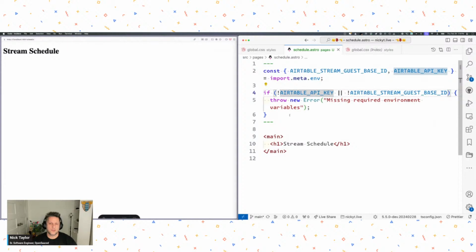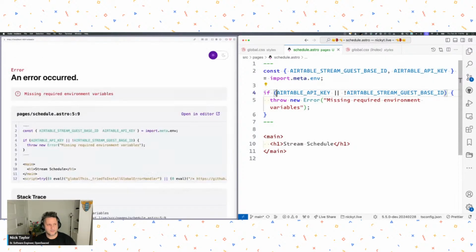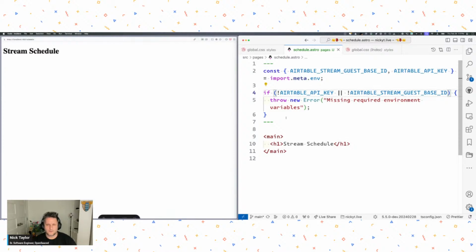And we can test that this is working on the server side. So I'm gonna change this here, the condition, so it fails. So if I save this, okay, so there you go. I have this set up so that it reports that I'm missing required environment variables in case I forgot. So that's kind of the first part.